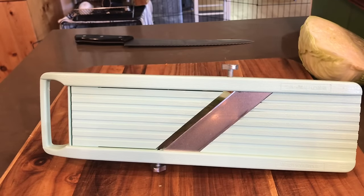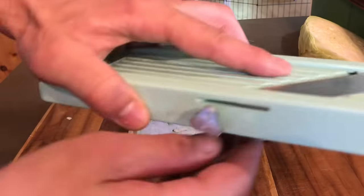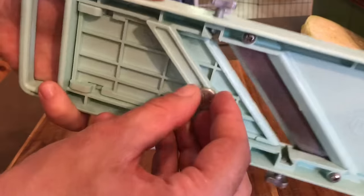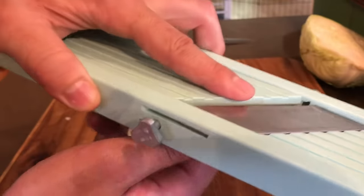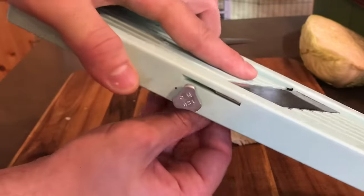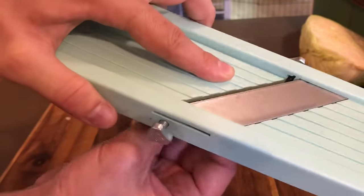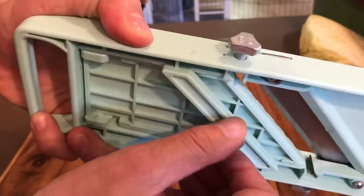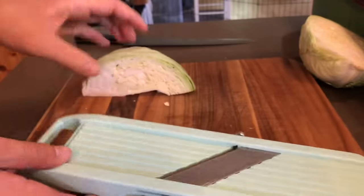Another way to do this is to use a mandolin — it's a tool that I love. It just makes it foolproof for slicing vegetables very thinly. It's a very dangerous tool, so you have to be really careful with it, but I would definitely recommend it for any serious home cook who wants to advance. On the bottom of the mandolin there's just this one little dial. I like this one the best because it's just so simple. By turning it to the right I raise this up; turning it to the left lowers it, which begins to expose the blade. This little shelf drops below and now it'll catch the blade, so you can adjust that to the thinness you like.